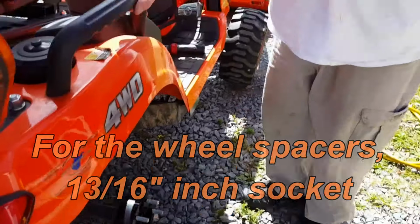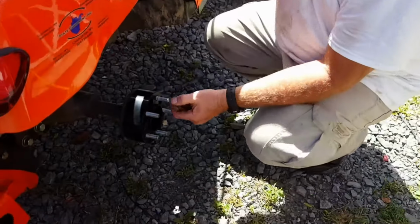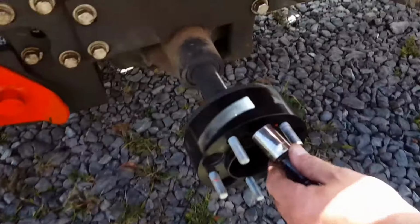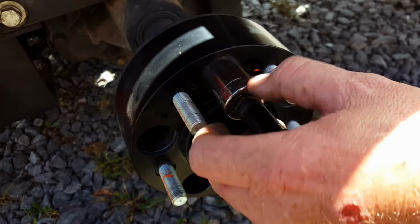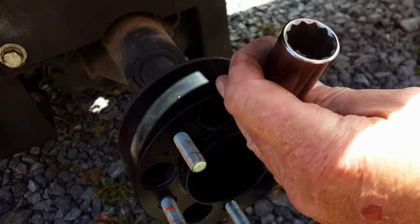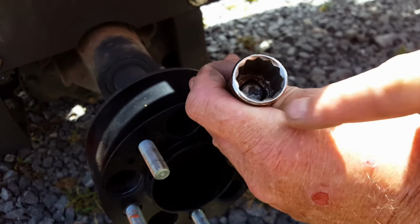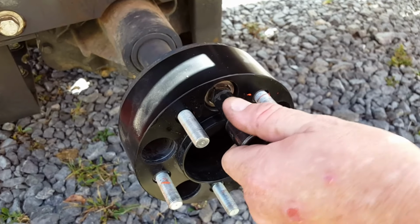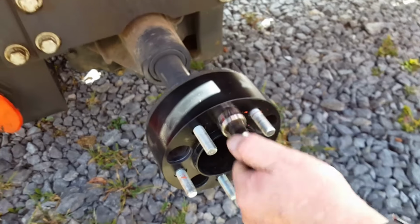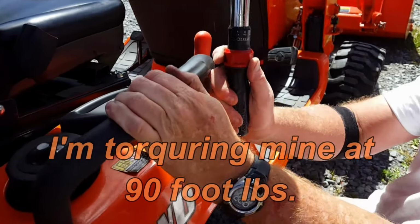Anytime I torque with the impact, I like to use a 6-point, but I don't have a 6-point that will fit in there. It's very close quarters down in here, and the impact socket, where they're thicker, won't go in there. But these are 12-point. What I mean by 12-point, see around there? A 6-point holds torque better. It won't slip or round off the bolt as easily. But anyway, we're going to see. Make sure they're tight. You can get a shot at that.